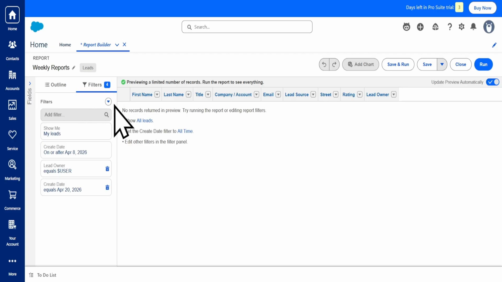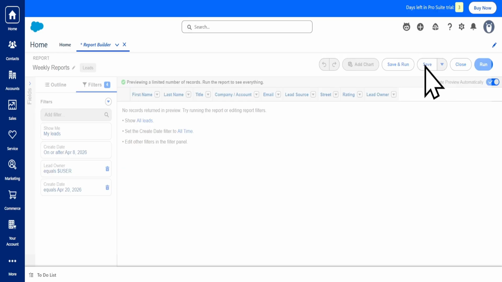You can also refine the related records further using subfilters, like opportunity stage or close date, to narrow the results precisely. A quick note on compatibility so you don't get stuck. Cross filters work on standard report types and on custom report types that include defined relationships. They don't work on joined reports, historical trending reports, or on some custom report types that don't define relationships between objects. If you don't see the Add Cross Filter option, your report type may not support it, so consider switching to a compatible type. When you're happy with your setup, click Save.